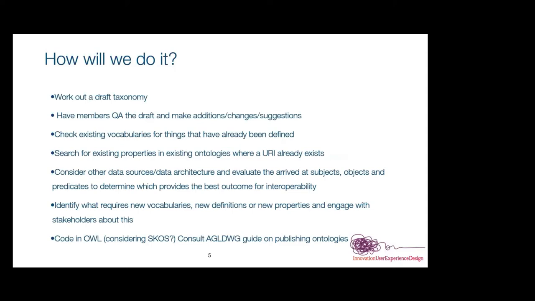If the ABS term has an existing dataset behind it, we can consider whether we could use the ABS one rather than using something else out in the world, or in which case we might create our own new URI for a term. Once we've worked out what already exists in the world, we need to look at what needs new definitions or if we actually make an entirely new vocabulary. We're hoping we might be able to put that up onto the Research Vocabularies Australia database so that others can use it as well. Once we've done that, that's sort of when we get to the end of what I know what to do — and so then I call Nick and say, I think I've got my list and we've worked out the definitions. Can you help us with actually making it into an ontology?